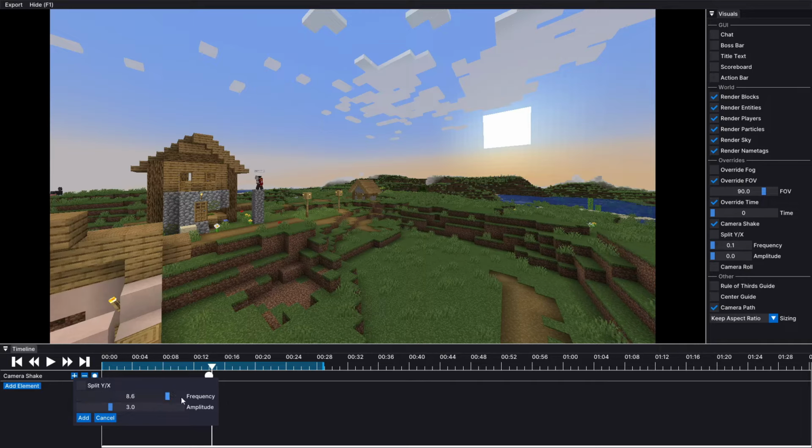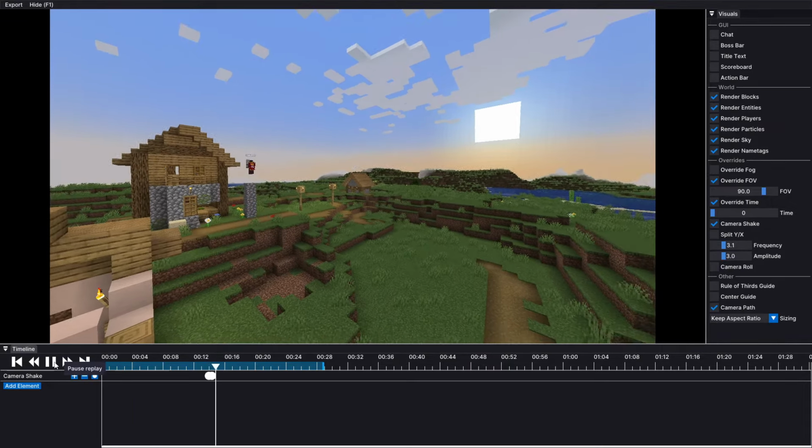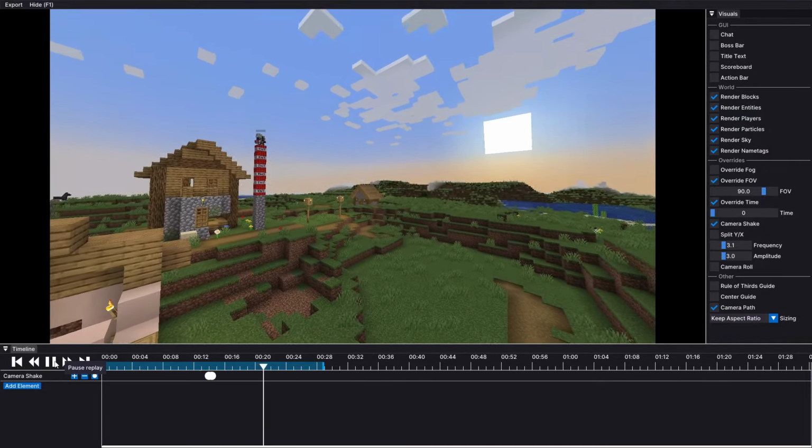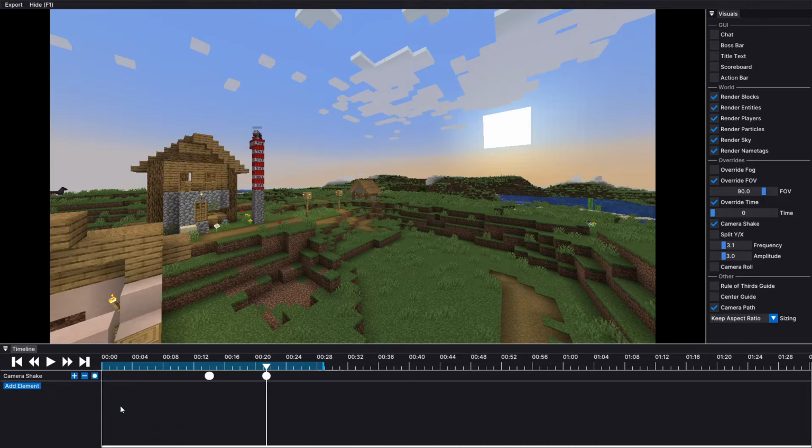Frequency controls how fast it shakes, and amplitude is how large of a shake it is. So I'm gonna move this to 3 for each of these, and so when I get here, it's going to start shaking a little bit until I decide to stop it. So I'm going to stop it here. I'm going to put these back to 0.